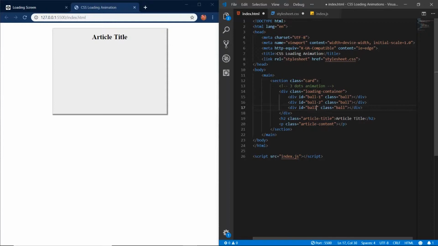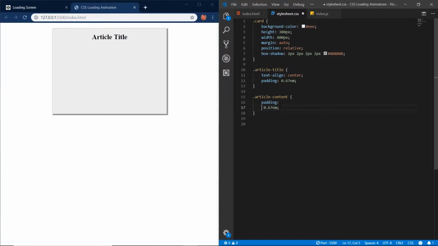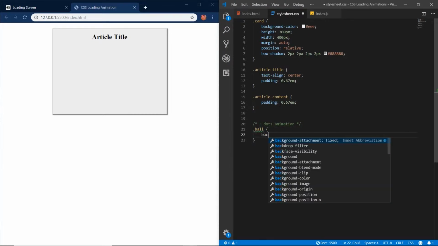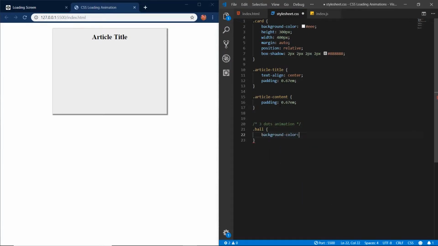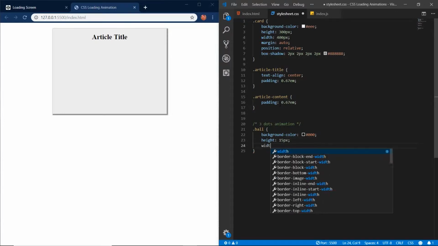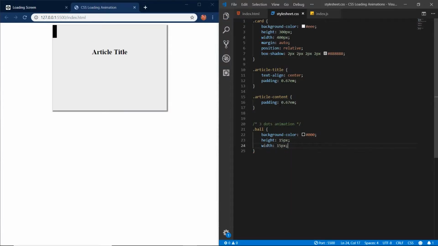Okay. So now we can go to the CSS and create the dots. I'll comment here saying 3 dots animation. First we want to create the ball, the dot. So we'll do background color. We can just do black for now. And we can give it a height of 15 pixels and a width of 15 pixels.